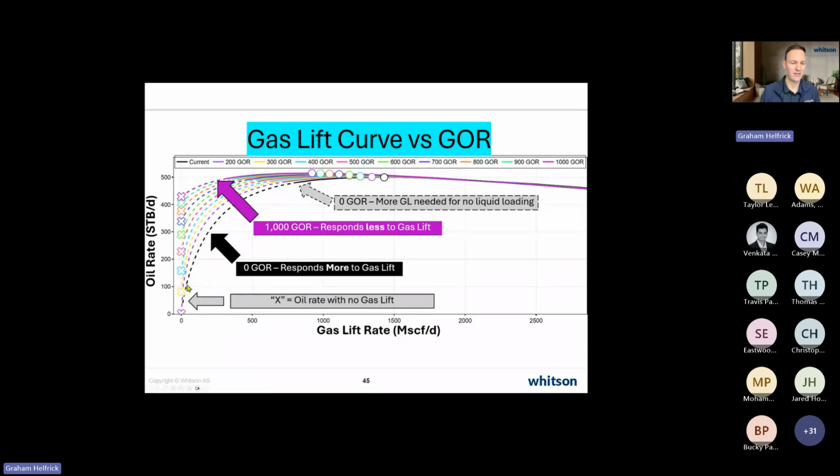And if we add gas lift, it's going to have a real benefit. It's going to have a real rate response when there's a very low GOR. But on the top curve, if you have a naturally high GOR reservoir, it has less response to gas lift. So just a quick intuition thing that you probably know, but it's nice to visualize that.